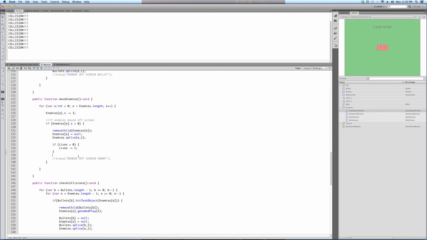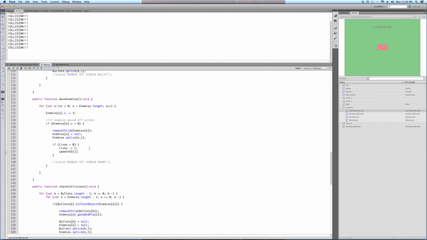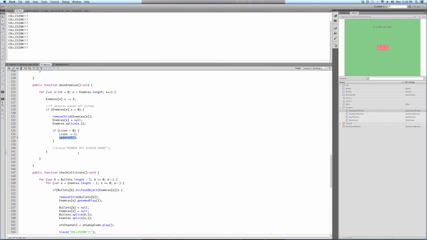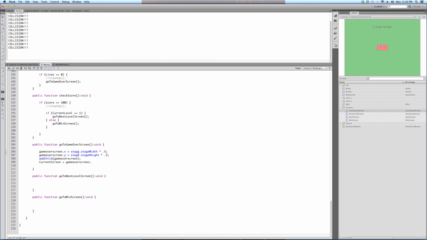And why not, again for neatness' sake, throw our update UI call in there. So if that function doesn't exist, we're going to write it. Let's put that down here. Public function updateUI. Excuse me. Void.